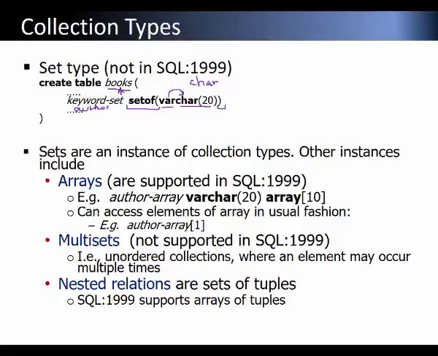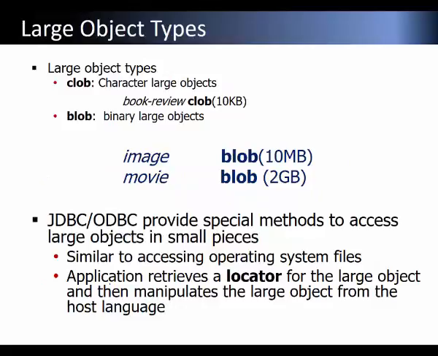And we do not have to worry about these complicated data sets. Those are available in Oracle, but we do not need to use that. And Oracle also allows you to use large objects. There are two types of large objects: clob and blob. Clob is character large objects.